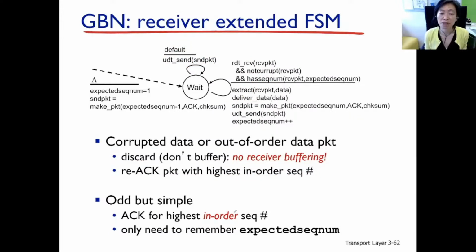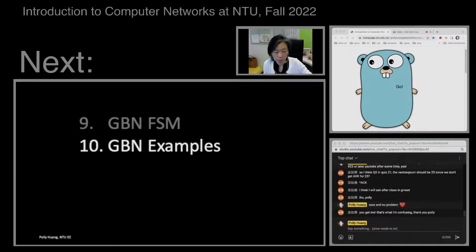So that's the Go-Back-N receiver there. It works a bit odd, not that intuitive, but it's very simple. It always acknowledges the data packet with the highest sequence number among all those that arrive correctly and in order. So all the receiver needs to track is the expected sequence number, and that's pretty much all. At the sender side, if a duplicate ACK is received, that is essentially saying either the data previously sent is corrupted or the data previously sent is lost. All right, so that's the receiver end of Go-Back-N.